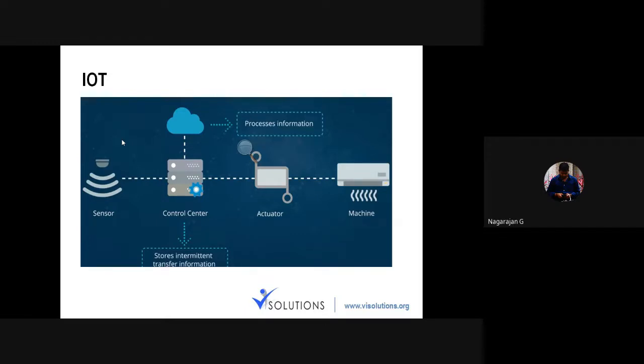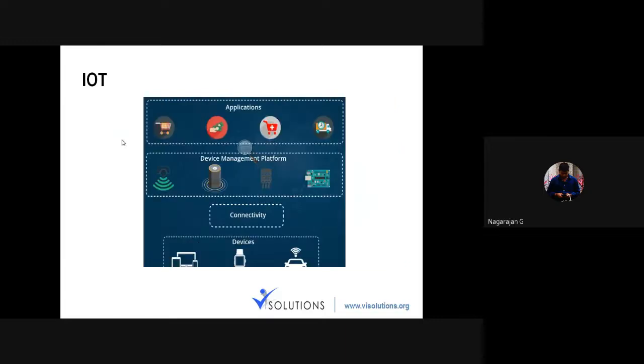So this all forms an IoT platform, and you can see these are the different layers. We have devices. Next, connectivity comes into the picture, the third one is the device management platform, and the fourth one is the application layer. If you see here, the device management platform is going to interact with the software layer through the network gateway. So what exactly does this device management perform?